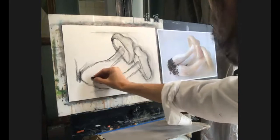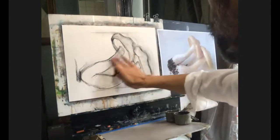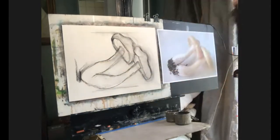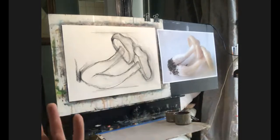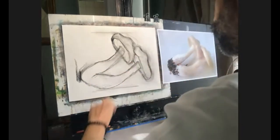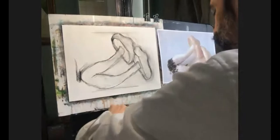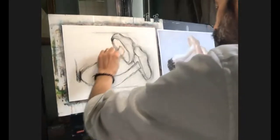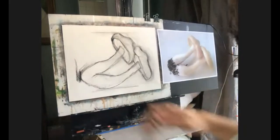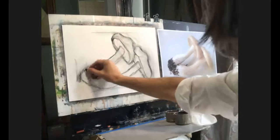So this is what naturally happens. We have the tendency of doing something, and then five minutes after, we look back at it and we say, oh my gosh, it's atrocious. And then we start blaming ourselves. I think that's not really how things happen. As we add, we'll be able to establish more relationships between things. So, all right. And then I have the dirt, which I love on this part.